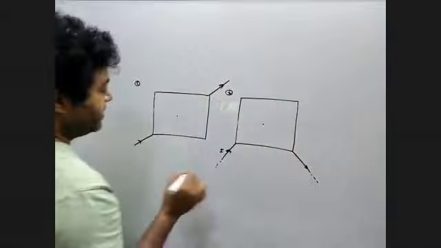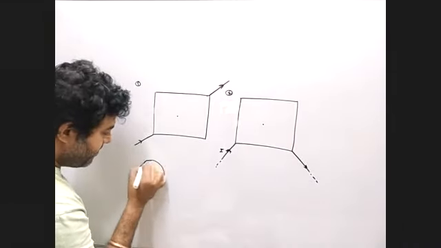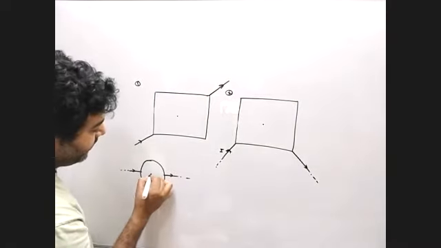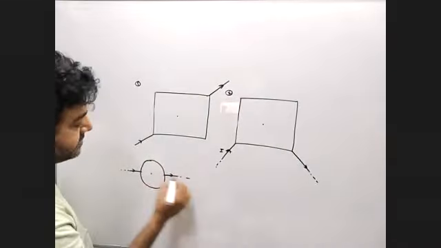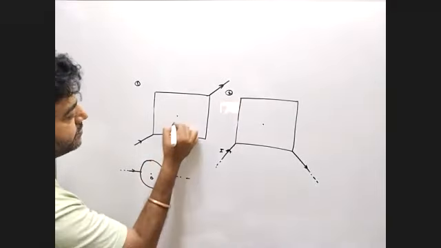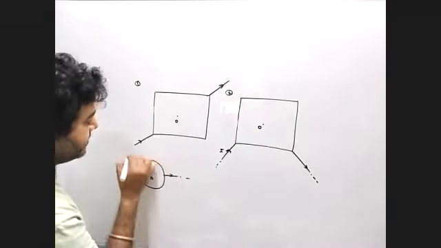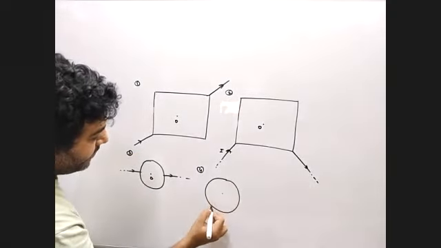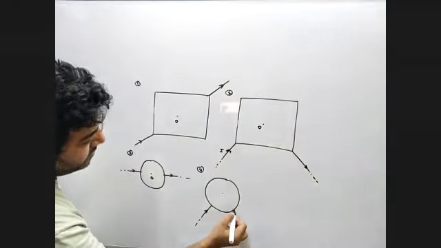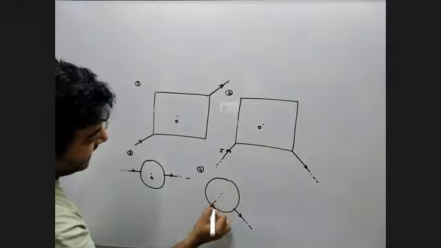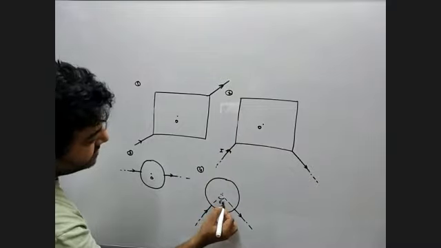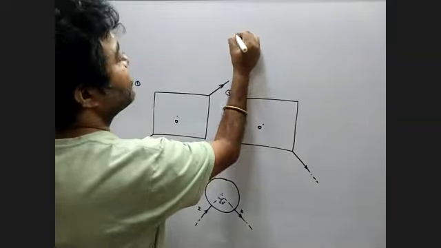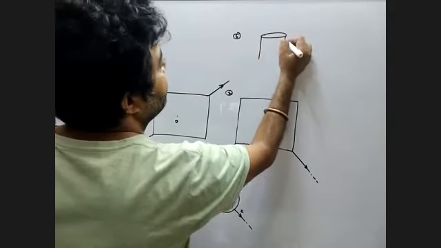Second question, they can give you a circle. Third number question, they can give you even any angle also, like this angle, suppose they're giving you 60 degrees. Or sometimes they make it very complicated, like they can give you a cylinder.